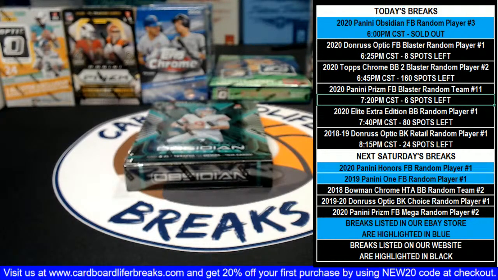I'm going to update our counts real quick. Looks like we're down to 138 in the Topps Chrome. Probably should have scheduled that a little later in the evening. Let's see, we've got our blaster. We've got 4 spots left in our random team blaster break. Elite Extra Edition is down to 52. So I figured it would take longer for this to sell out than the Chrome Blaster. Little did I know. And then, let's see, we've got 24 left in our Optic Basketball.